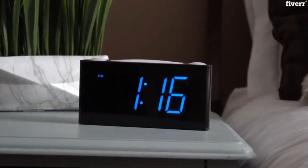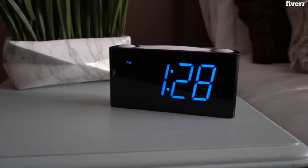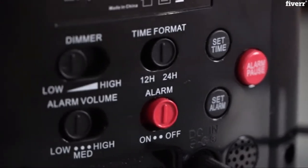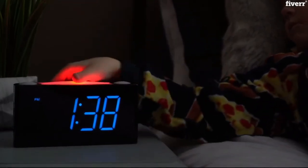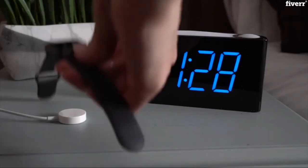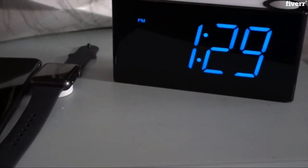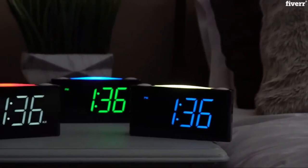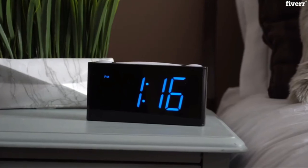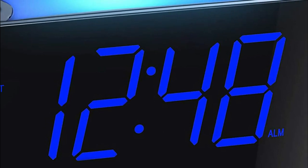Press the big night light button to cycle through seven colors, making it ideal for children, teens, seniors, or kids — a perfect all-night bedside companion without having to turn off the light. The option to turn off the nightlight is also available for those who prefer complete darkness. The highly visible time display can be read from afar without glasses, which is especially beneficial for children, teenagers, elderly people, and those with vision issues. Adjust the brightness to your preferred level, ranging from bright to dim, and move the dimmer slider to increase or decrease brightness.